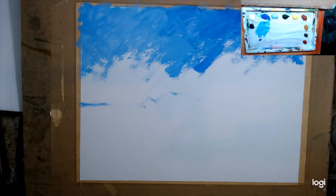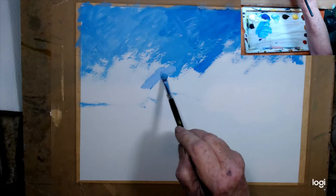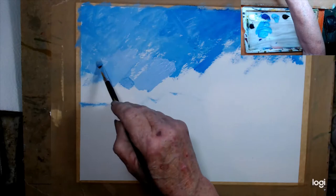Right, I'm going to go into my powder blue, mix that into that colour. It's a much less intense blue going down towards the horizon.